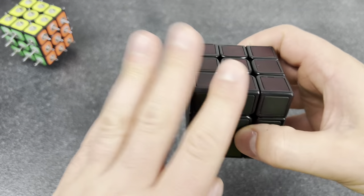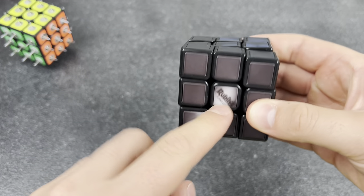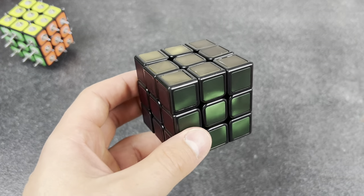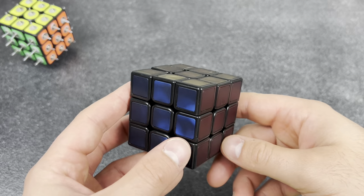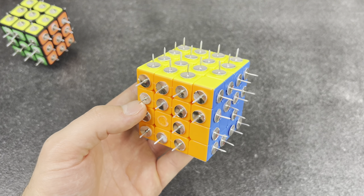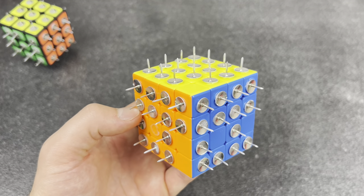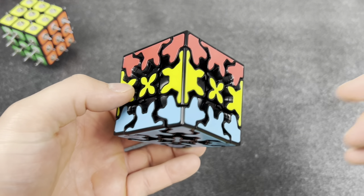Alright, so this new Rubik's Phantom starts out pretty much black, then the more heat you put on it with your fingers it starts turning into its colors, which makes it actually kind of difficult to solve. I could probably solve one of those things if you gave me a couple hours — it looks actually kind of easy. Did it break in the box? What happened to all the pins — did they just fall off when you pulled it out of the box? You're definitely going to be an engineer.